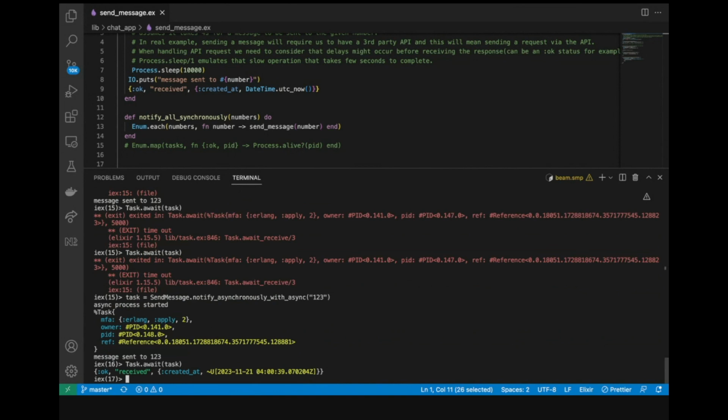So we shall explore the task.await and task.yield in the next series. For now, let's only focus on task.async and how to retrieve the result back. But with this short exploration, it's already interesting to see how both work, how both can be incorporated, and why you can prefer using either await or yield, depending on your use case.